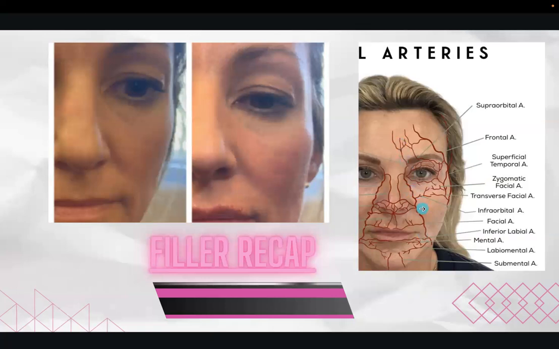And then from there, it's going to dive deep into the skull, coming out another foramen, which is directly below the pupil, and that is going to be the infraorbital artery. Those are kind of the big heavy hitters. Obviously, there are several more arteries that everyone needs to be aware of, but those are the ones that you are primarily going to be working with and need to stay away from whenever you are injecting filler.